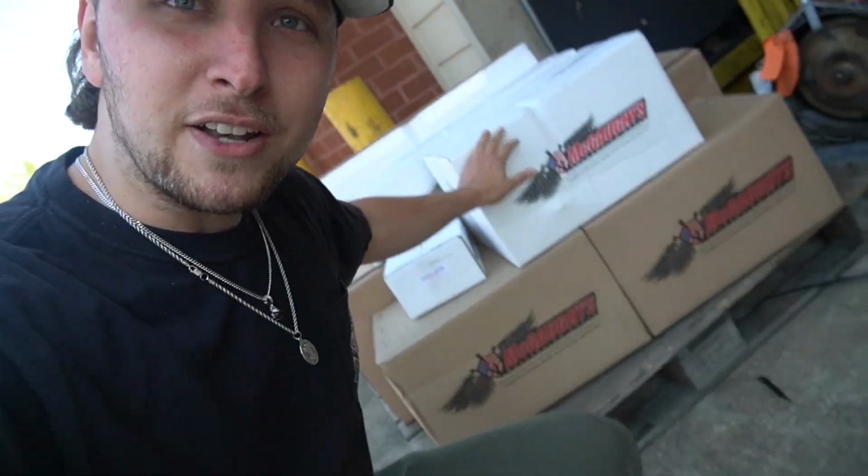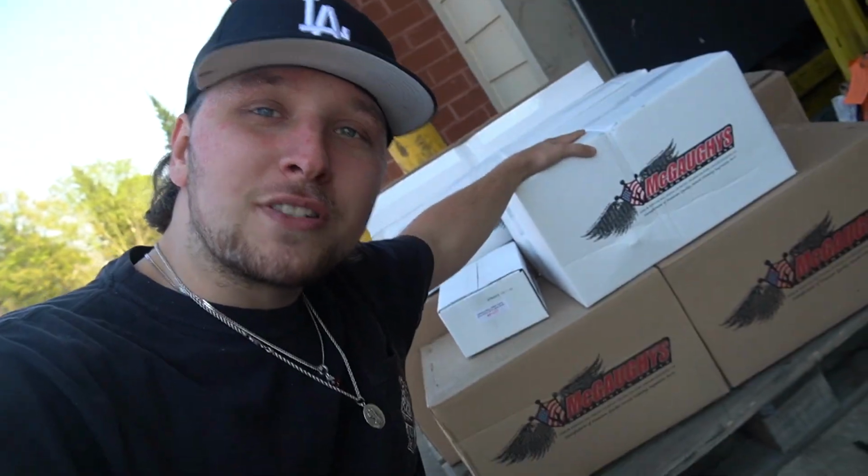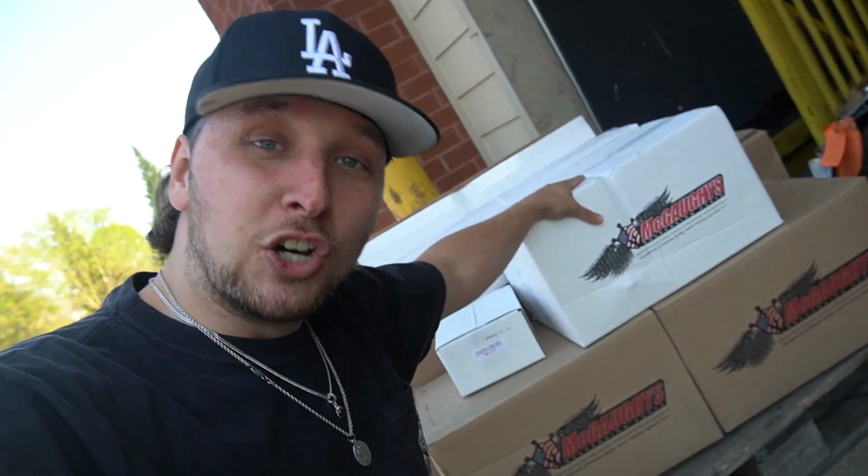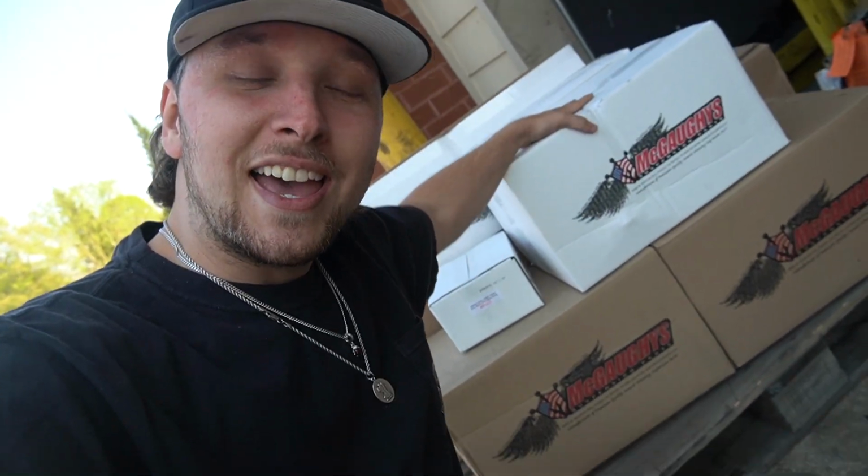So we got the Papis kit on the alignment rack getting finished up today. We're gonna finish up the amp steps, finish up the wheels and tires, and the customer's coming to get it tomorrow. I'm super excited about that. But in the meantime, I've got a whole nother video coming with details. My new lift kit is here for the wide bow tie, and it's gonna look nothing, not even close to how it looks now or previously, and I couldn't be more excited.